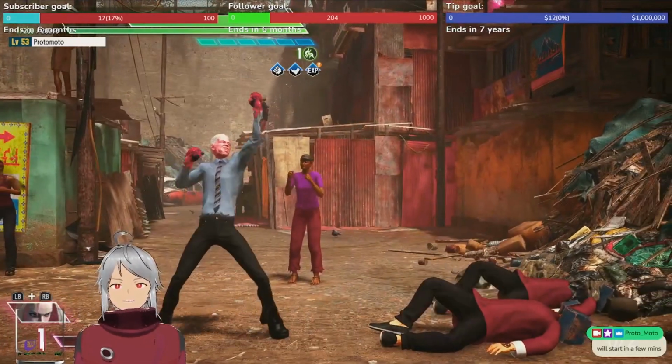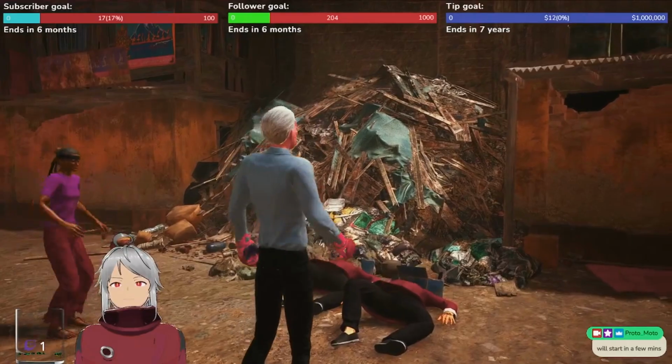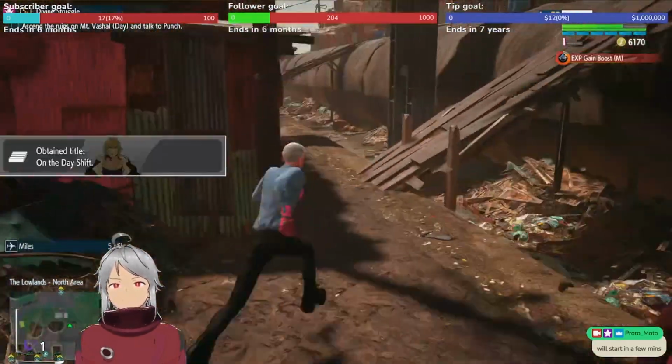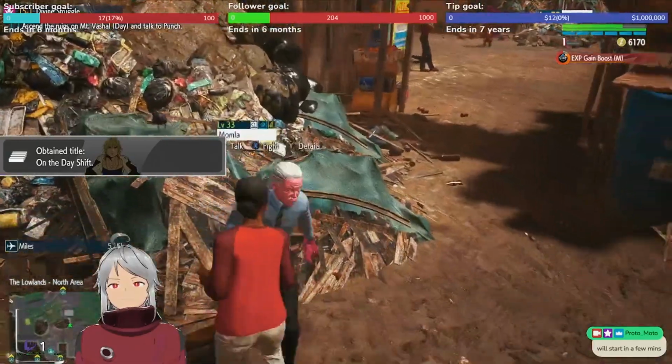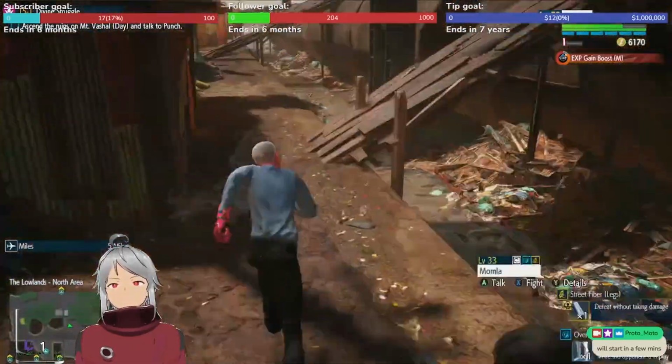It doesn't seem like they wanted to do a pressure time action. What the? Where am I going now? Details, what do you got? Knee socks? No, I don't need them.